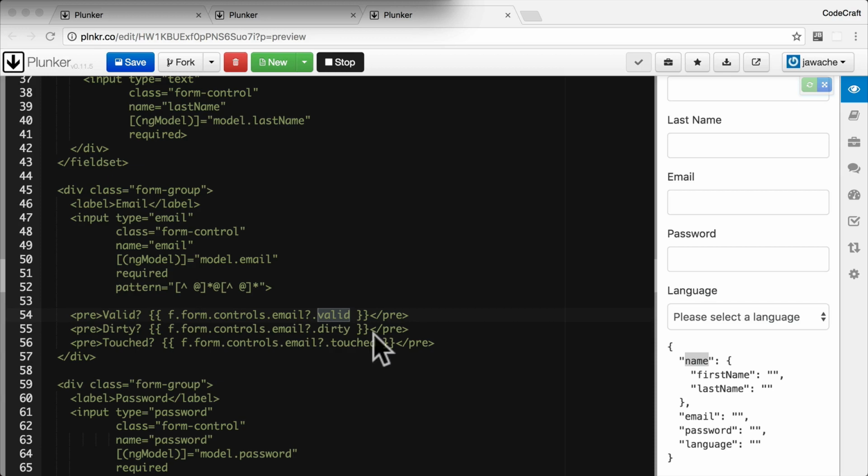But back to validation. Again, similar to model-driven forms, we can use this in conjunction with the ng-class directive and the validation classes from Twitter Bootstrap to style our form to give visual feedback to the user when it's invalid.